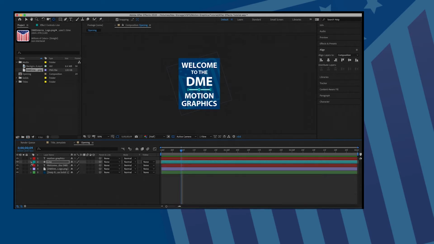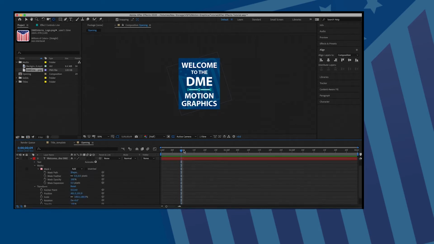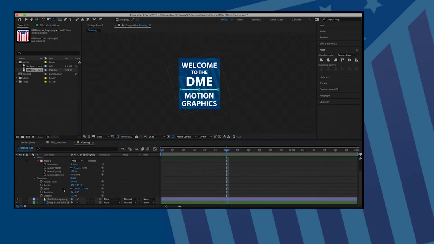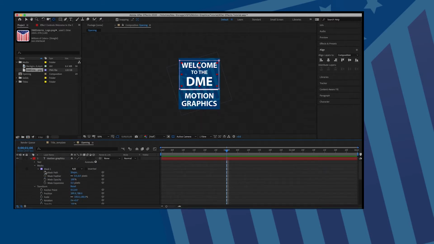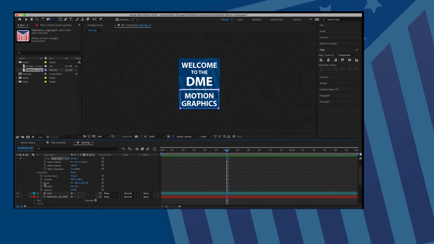Now let's go ahead and animate the text. So let's animate the text after the line expands and have it finish around the 1 second mark. To recreate what you saw in the beginning, you're going to want to add a keyframe for mask path and position. And we're going to do that for both Welcome to the DME and Motion Graphics.